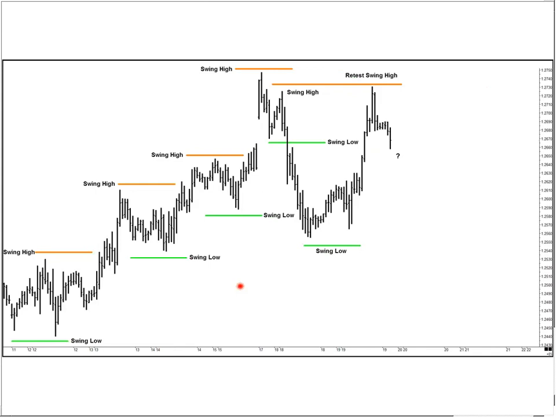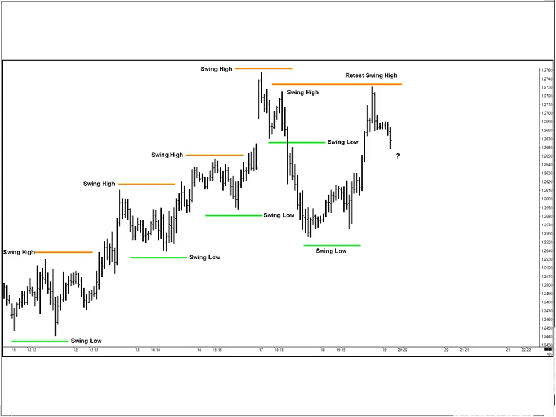Let's give it a little more time. I'll give you another 10 seconds or so. Take a look, see what you can see. Take a look and see if you can see what I marked, why I marked it, and if you'd mark it the same way yourself. Also, do you see anything significant going on?